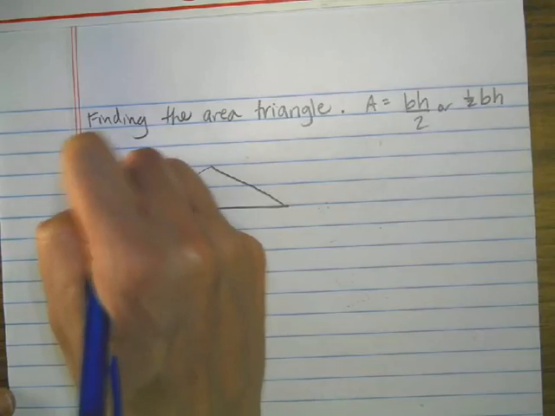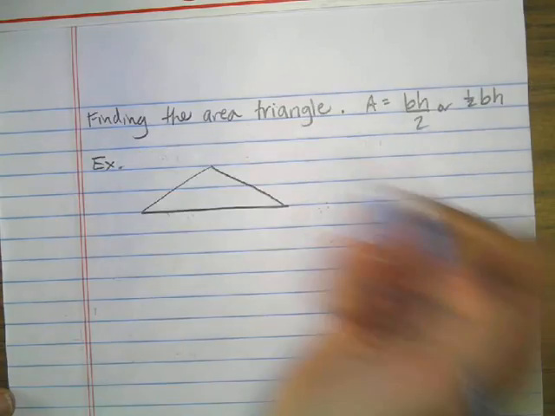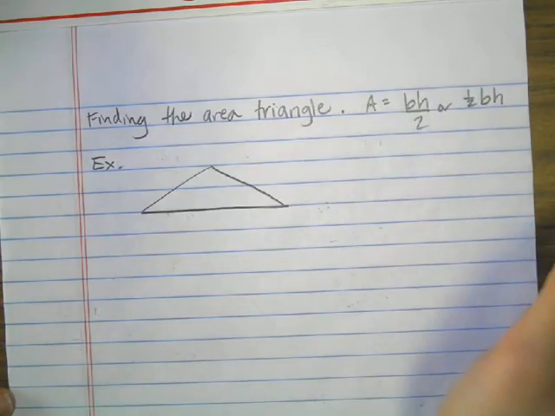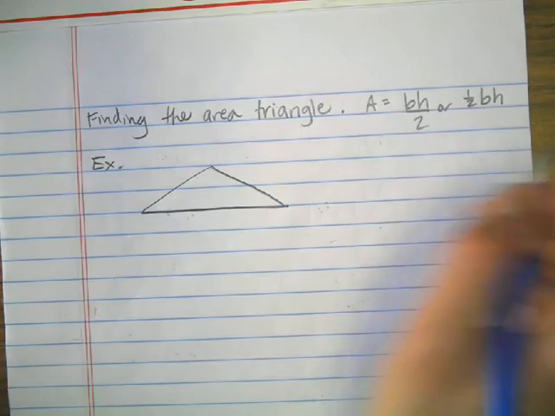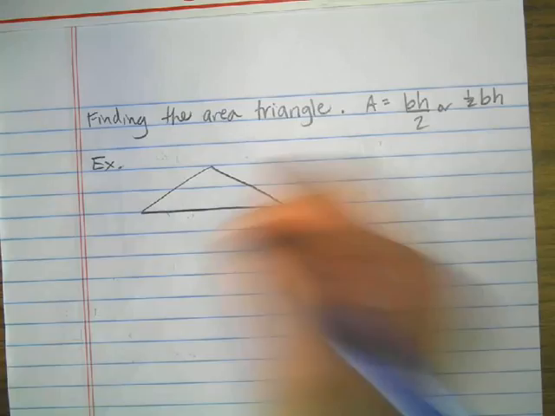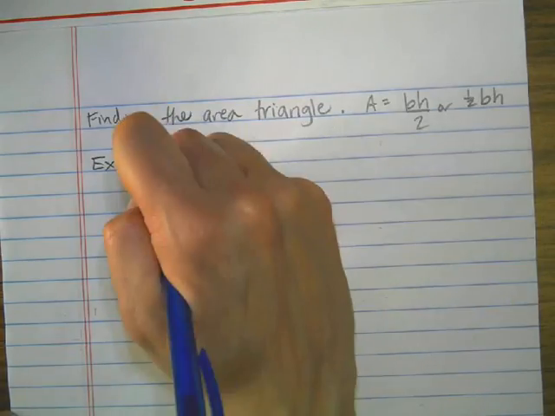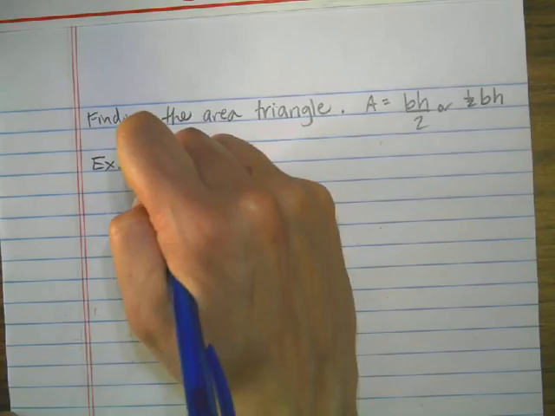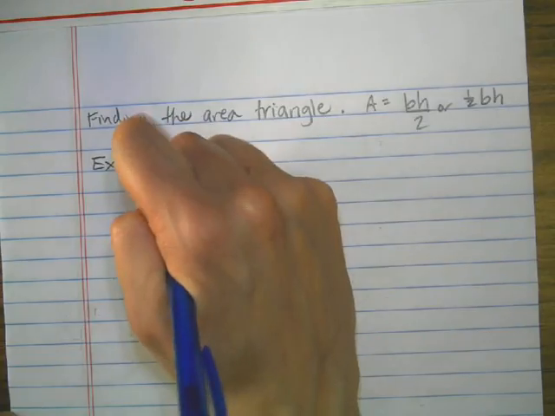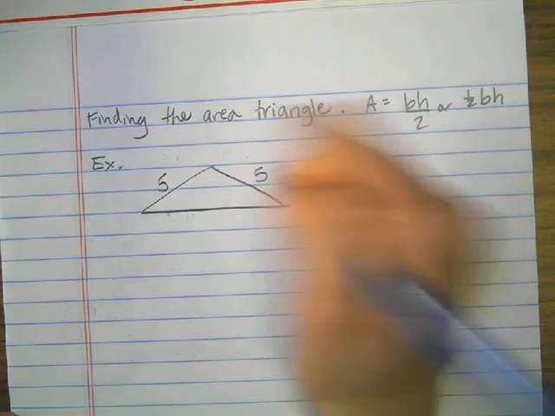This altitude is also, because it's an isosceles triangle, going to cut the other side in half. It only happens because it's an isosceles triangle. So, the altitude is going to give us the height of the triangle. So now, if we want to find the area of the triangle, we have to find the height first, correct? Yep. Okay, so what I'm going to do is pull out one of those triangles.